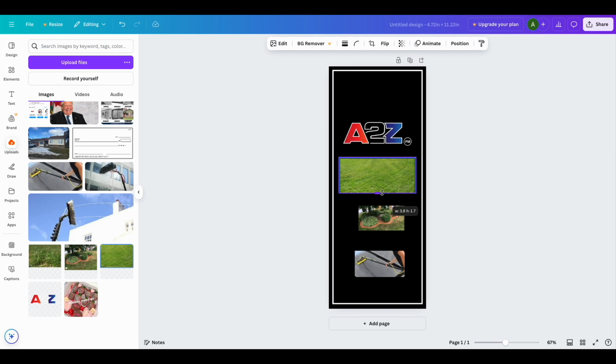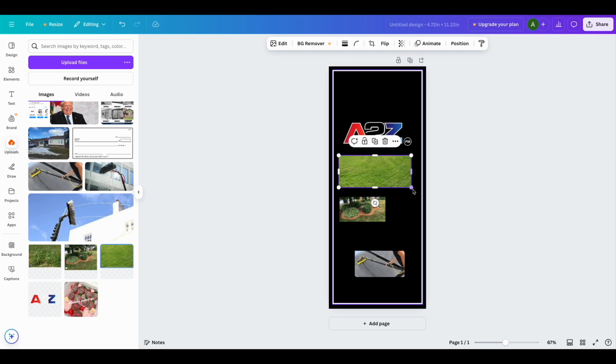So we'll get the size of this first picture, and then what we're going to do is we'll use the first picture to get the sizes for the other ones. You could probably just type in the size, but what I do is I'll just pull the other picture over it, like so. We'll get the sizes all matched up.